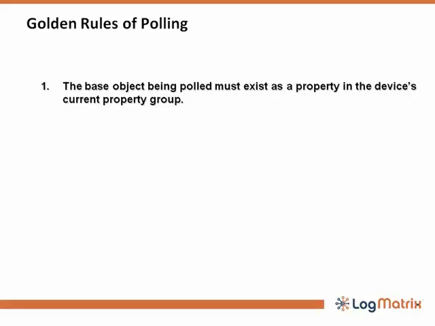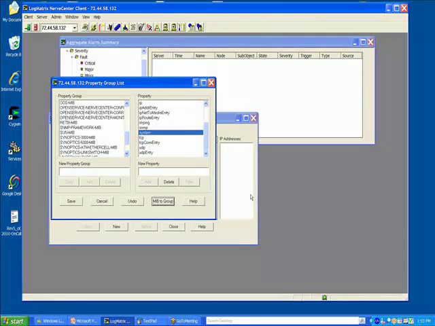Let's look at number 3. If an alarm can be instantiated only by a trigger from my poll, then that alarm must also have the property of my router. How about it's false? The alarm, in this particular case, has no property associated to it, and it works as long as the base object is in the list of properties in the property group.